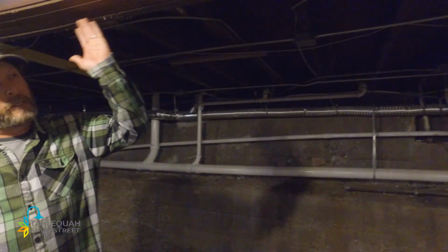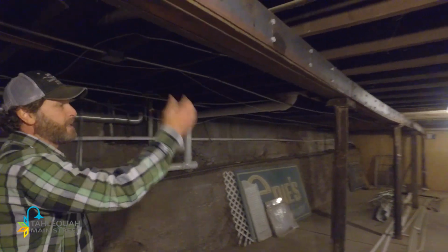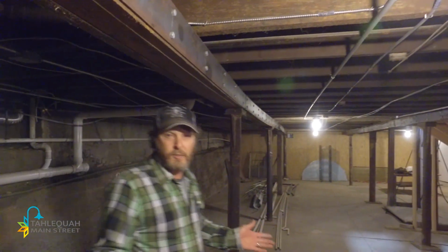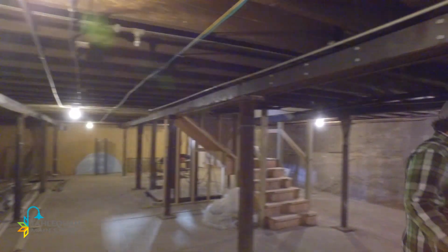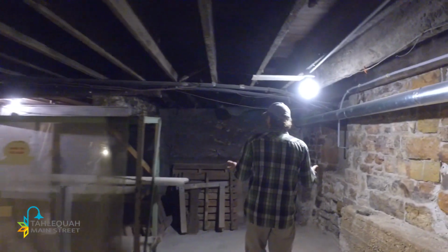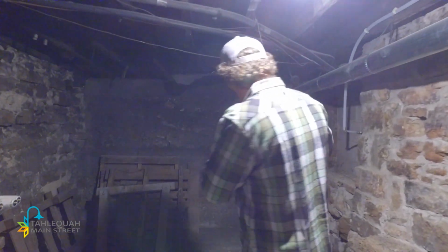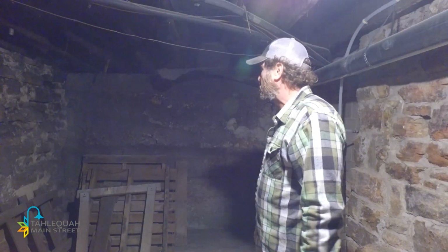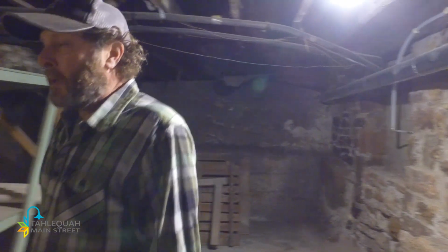It's amazing when you look at these old beams, and if you step back here, you can see this thing almost looks like a C. Unbelievable how they used to build these things. It's been taken out, but this used to be where the boiler would set, and this is how they would heat the building. We ended up pouring concrete here and here, restoring this original rock structures, but again, this is where the boiler room would set.